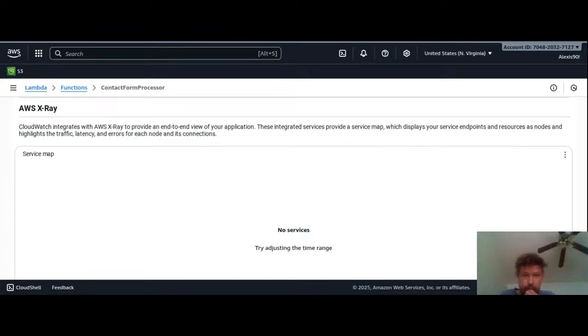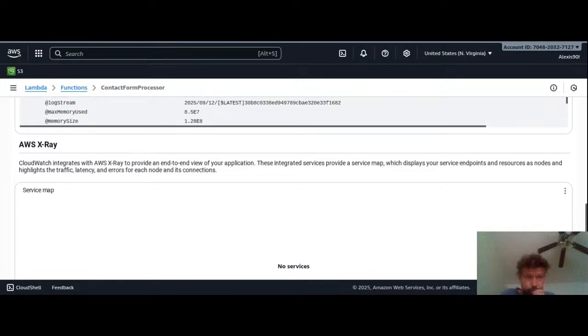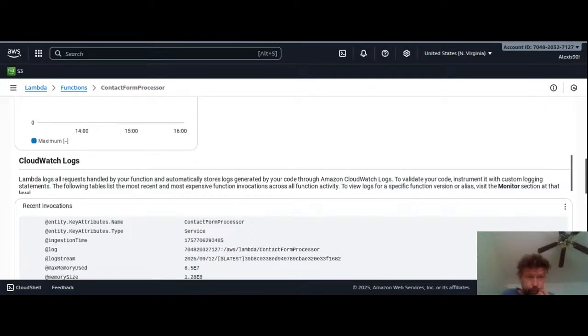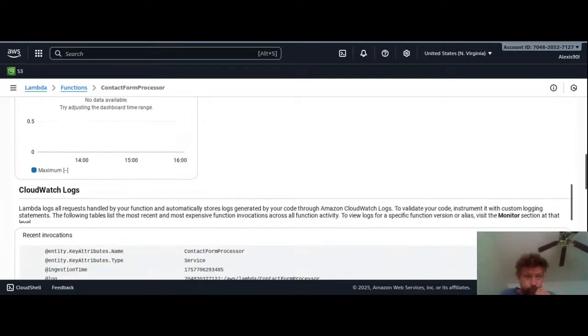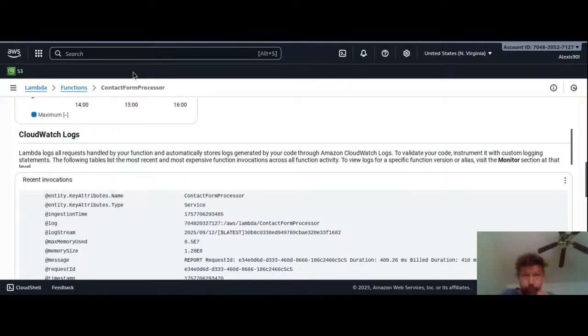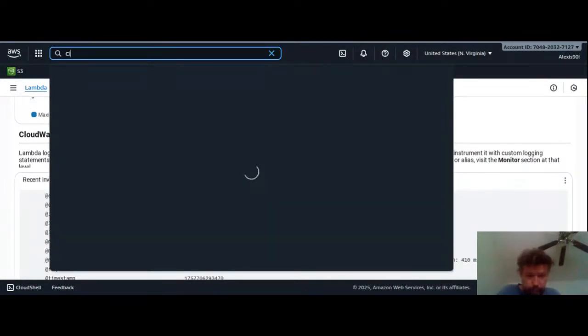But you could go into CloudWatch. So we're going to go into that and see what the logs are looking like.